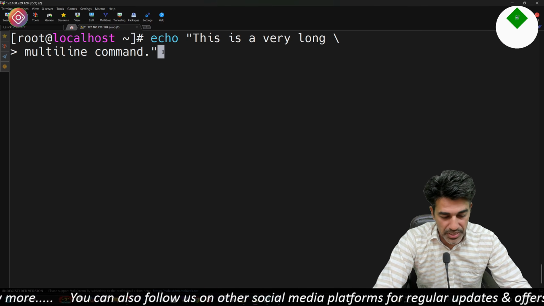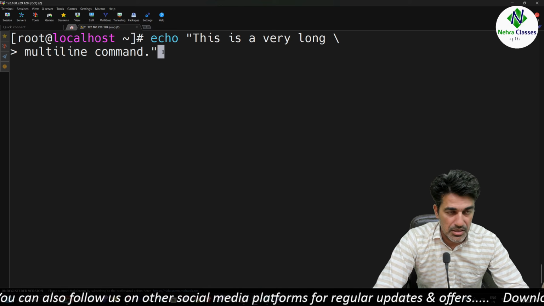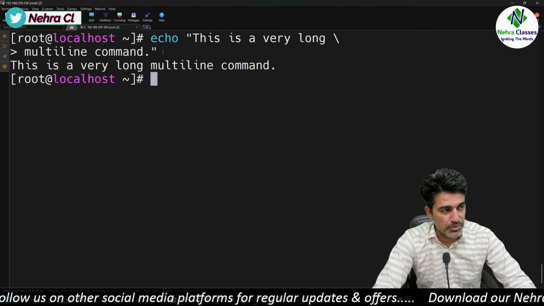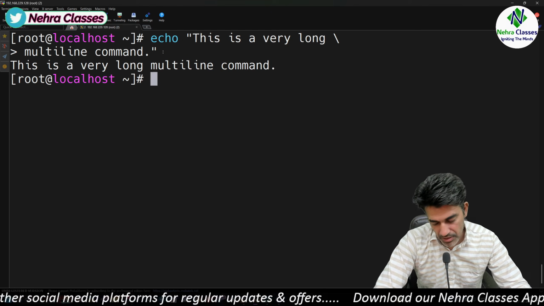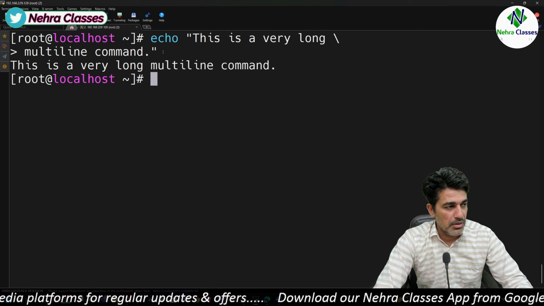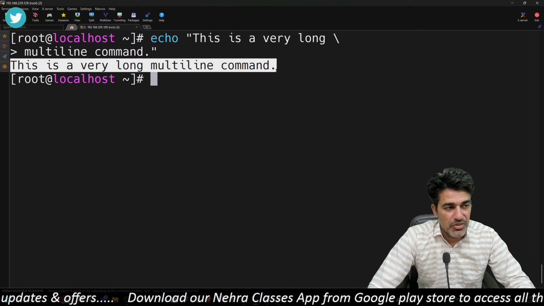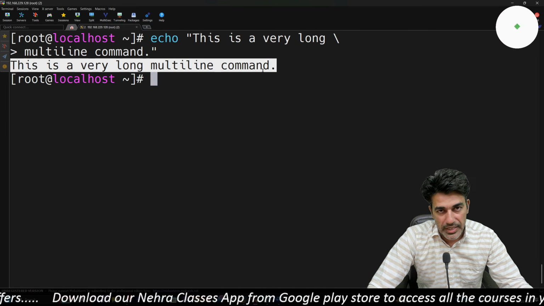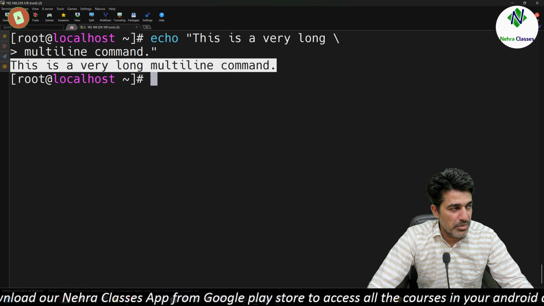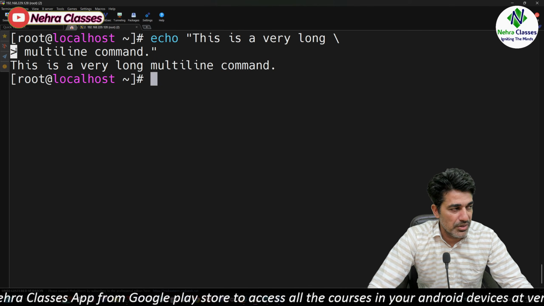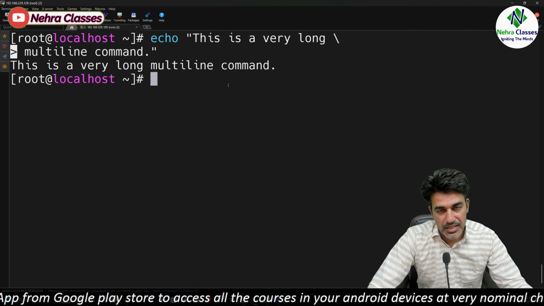As soon as I press the enter key, this command will execute, which is split in these two lines. Have a look at this. This was a single command which was split in two lines, and before the beginning of the second line, we saw the greater than sign there.